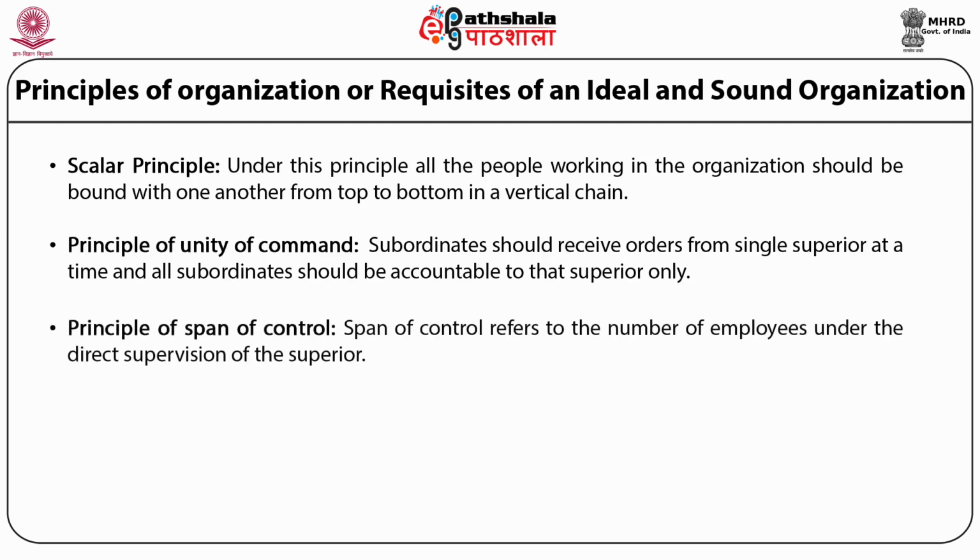Principle of span of control. Span of control refers to the number of employees under the direct supervision of the superior. A larger span of control is more difficult to supervise and coordinate. However, it depends upon a number of factors like the ability of the superior and nature of his work, etc. Span of control determines the number of levels in the organization.